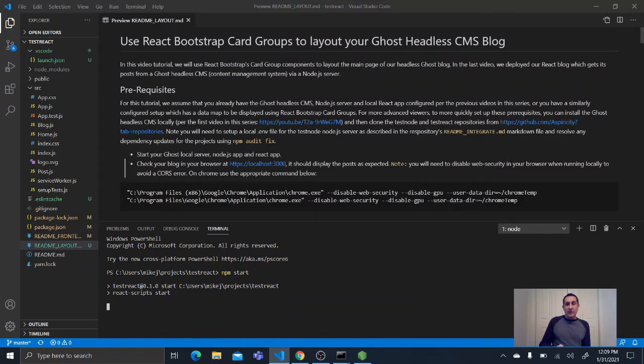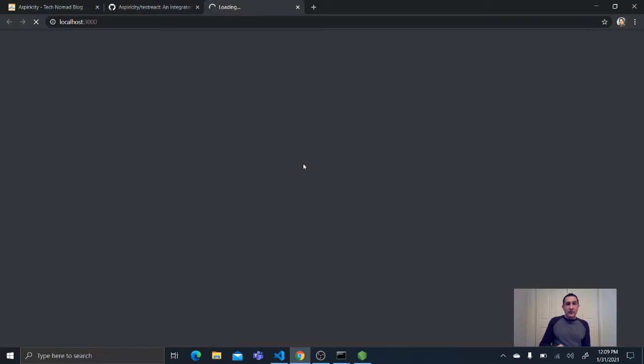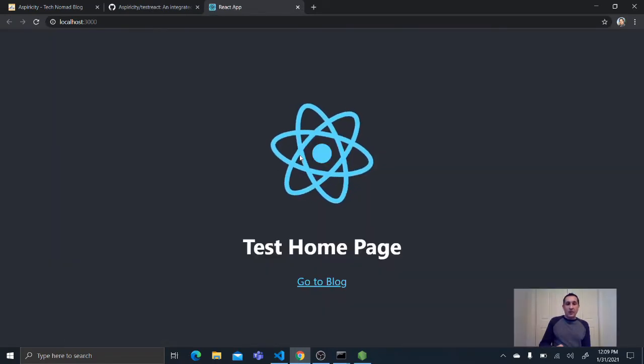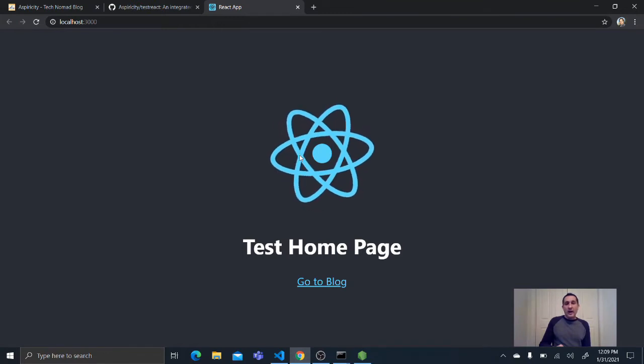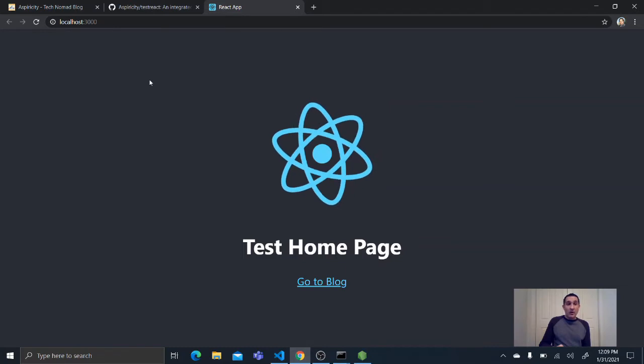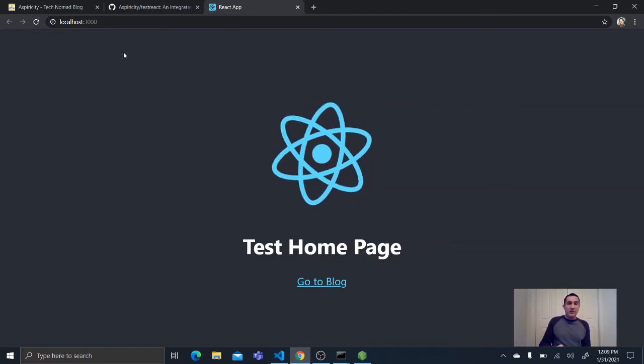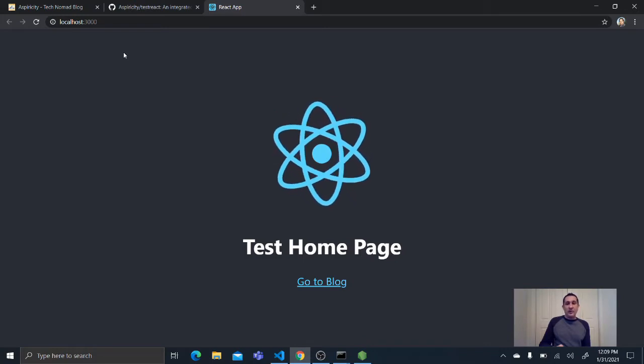And if we recall back to the previous videos in this series, we'll know that that's not actually going to work because of a CORS issue, which is cross-origin resource sharing. So one thing that browsers do from a security perspective is they prevent or have some rules around how to share resources between different domains. So even though this is all on localhost, because the port numbers are different, it considers it different resources. So unfortunately for localhost, it doesn't work.